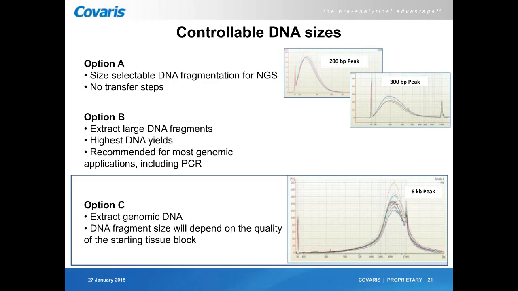But we also have, and that's unique to Covaris, the option to fragment the DNA after the cross-link reversal. So you're still with the emulsified paraffin, but then in another AFA step, we can use the acoustic energy to fragment the DNA in a controlled way and to a size suitable for NGS applications. So it can be 200 base pair or 300 base pair, depending on the type of libraries that you want to construct. So we already have these different options as part of the protocol. So by default, we don't fragment the DNA, or we can already prepare libraries for sequencing in a one-step process.